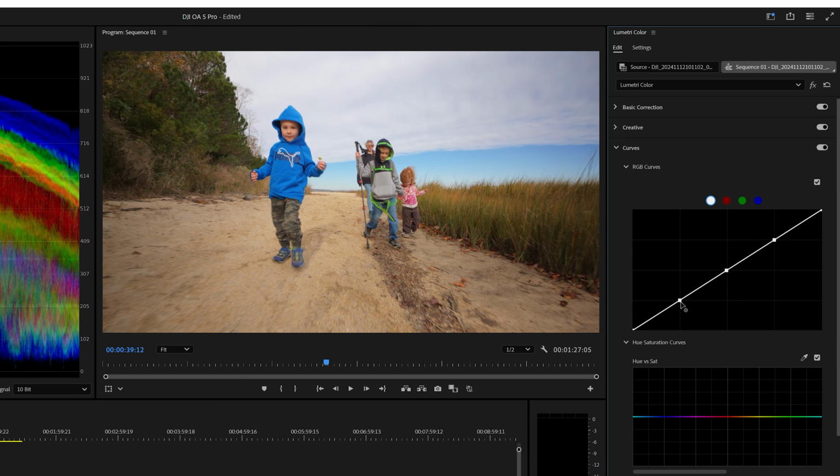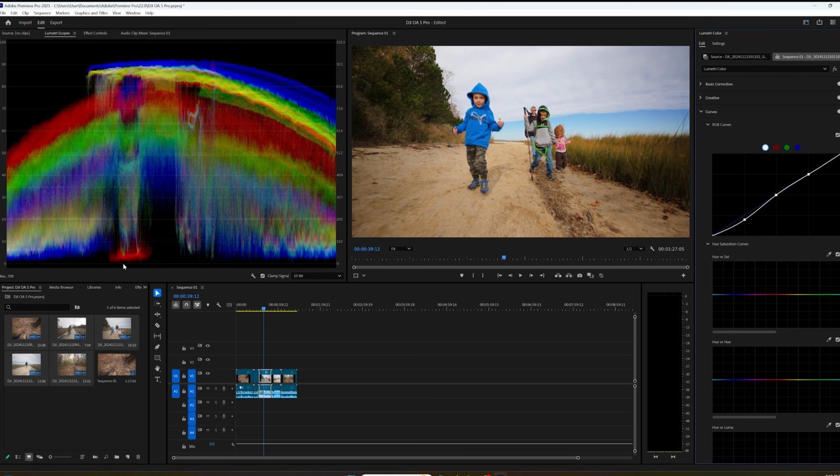So if we want to bring down our shadows ever so slightly to add a little bit of contrast, we can click on this dot right here and bring it down. And as you can see, that adds a nice bit of contrast right there in the darker parts. And if we look over here, technically nothing is touching 0, except maybe this right here, and then maybe a few of these down here. But we're still within the range without underexposing.